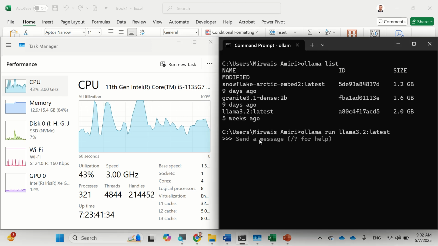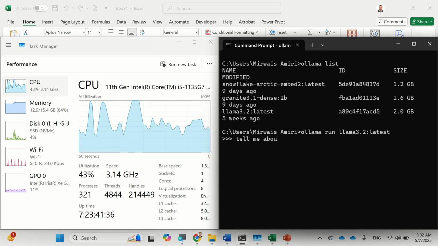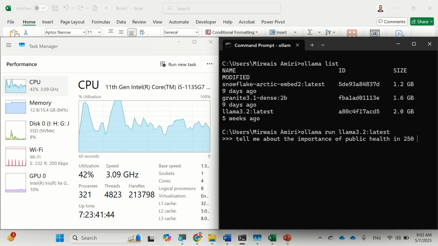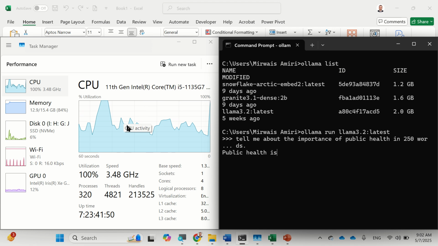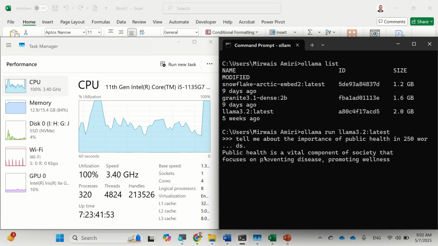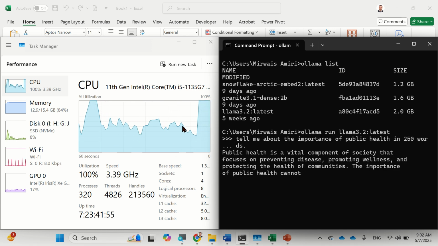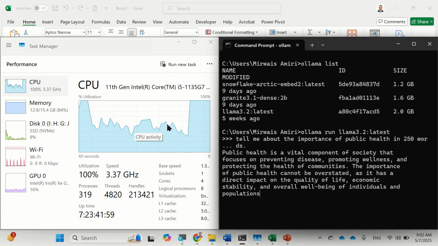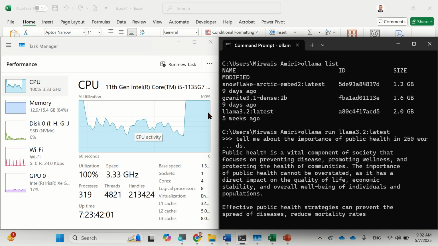I will say, tell me about the importance of public health in 250 words, and I will just run it. And now look, as soon as I enter this question, the processor all of a sudden shoots up to 100%, and you see the graph going all the way up.